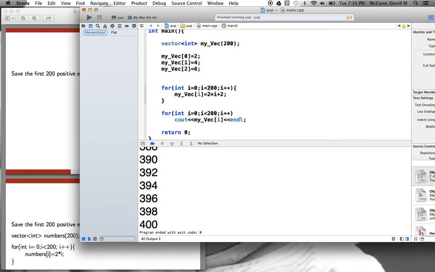Okay, so let me issue one more warning here again. Notice that this loop goes from 0 until 199. It does not go until 200 because i is less than 200. So as soon as you hit 200, you leave. Since the size of the vector is 200, you might be tempted to write a less than or equal there, and here too, right? Let's just see what happens if I do that.